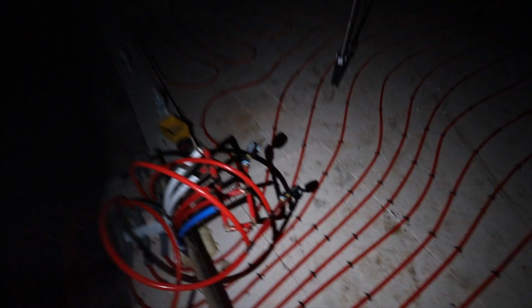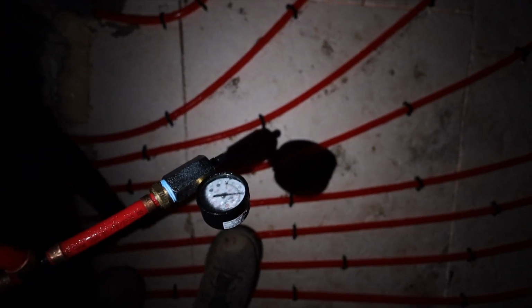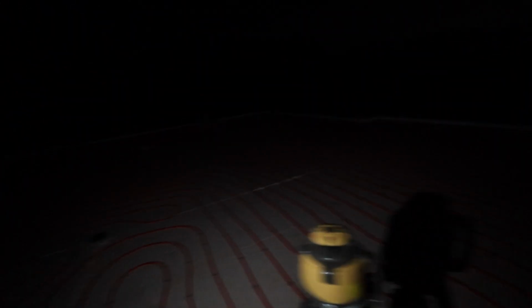This house is 3 zones, so that basically means we cut the house into 3 sections and we can adjust the temperature separately. And we pressure tested both the supply lines and the in-floor heat, and they're both still at full pressure, which is awesome. So we're gonna leave those for the pour. This is gonna be a flat floor, I'm here to tell you.